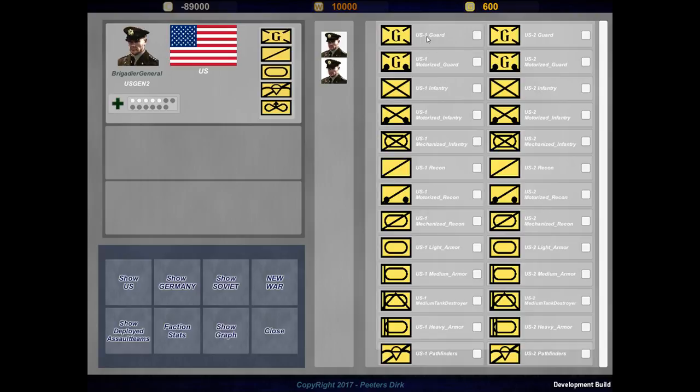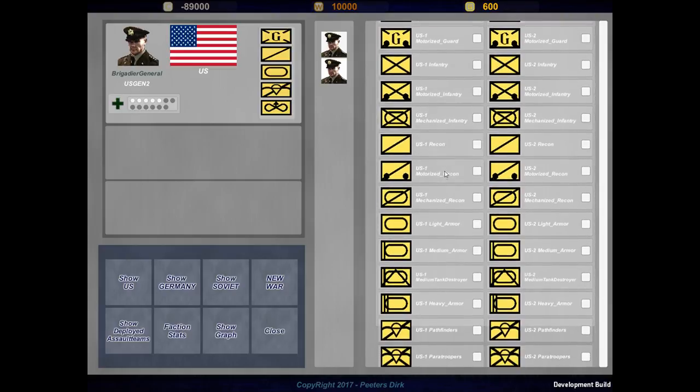So like US 1 guard, US 2 guard, it was all US 1 guard, infantry, motorized. So now it's working. We have 2 of each.